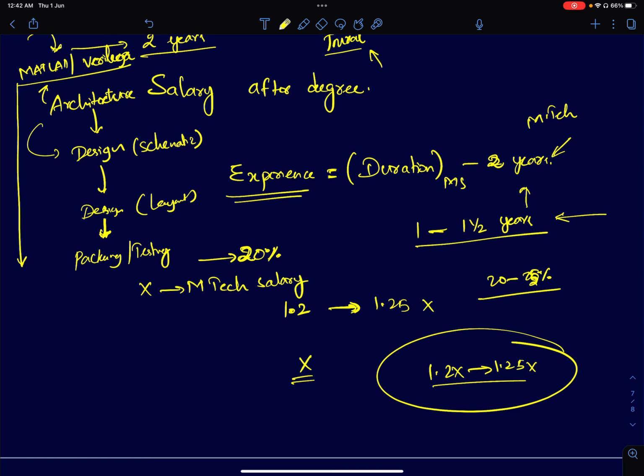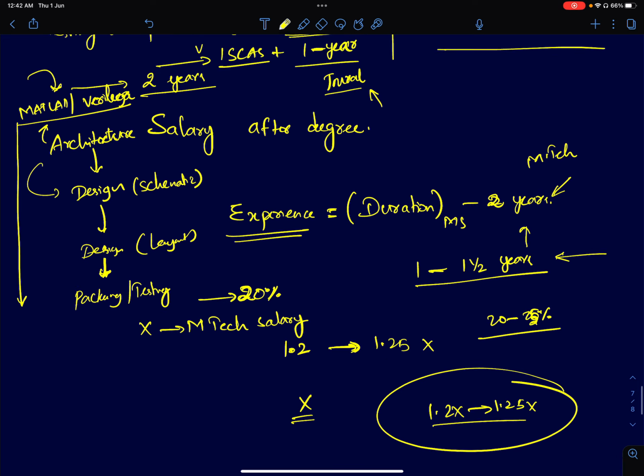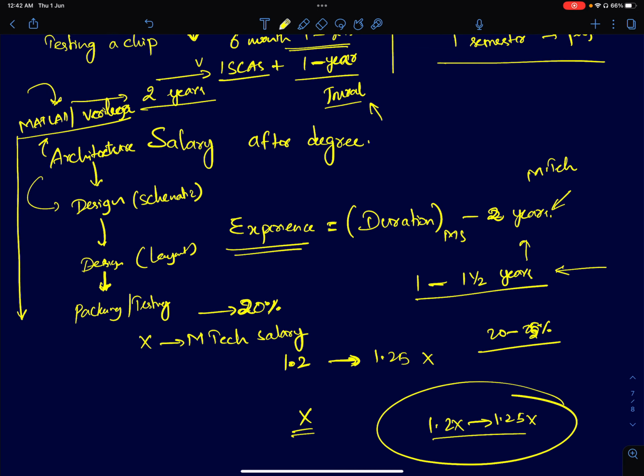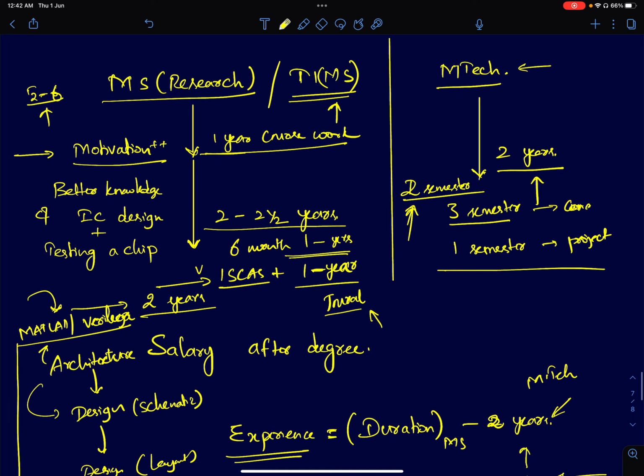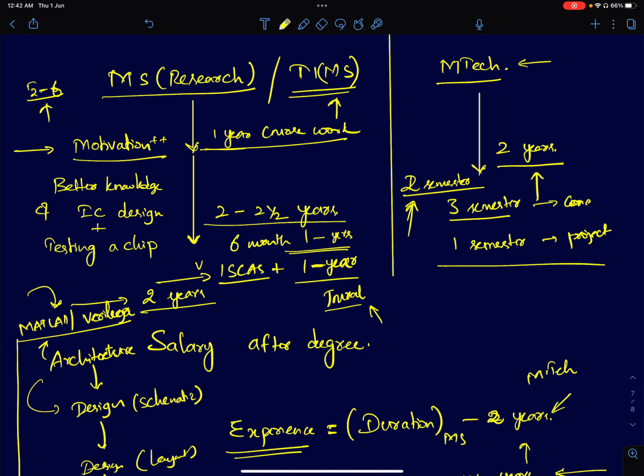And I think it's the right time that we recognize MS degrees as programs which are more than an MTech program. MTech programs are just coursework based programs. MS research is the real deal. You go through the entire design process. You even do the board design. You test your chip, publish results.